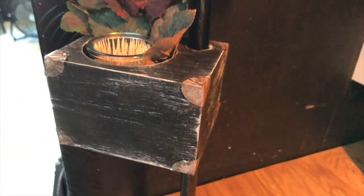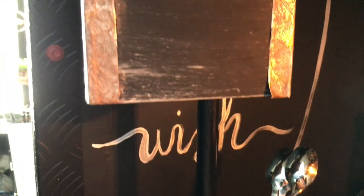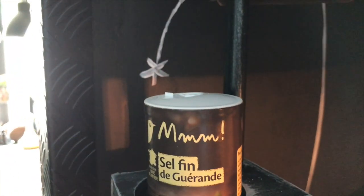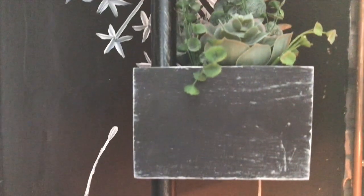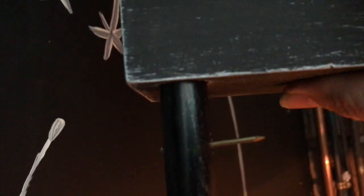And you can put whatever in those holes. I have some spoons and some toothpicks and some spices. And the top ones where you don't reach daily, I have some greenery. And here you can see what the nail is for, to prevent the cubes from sliding down the rod.